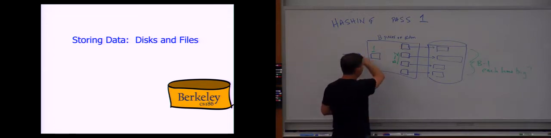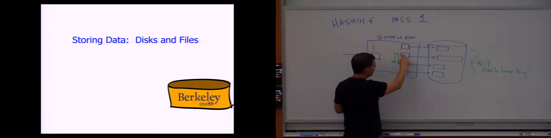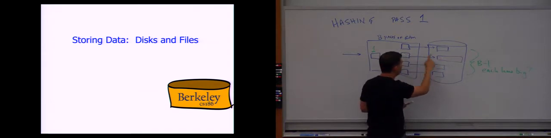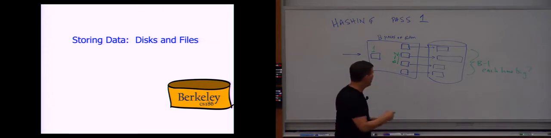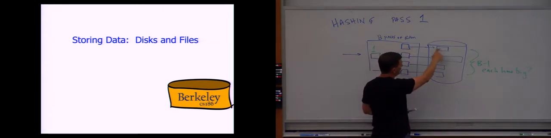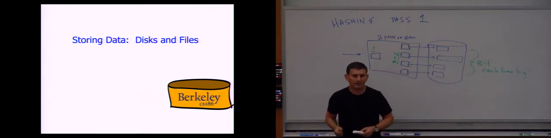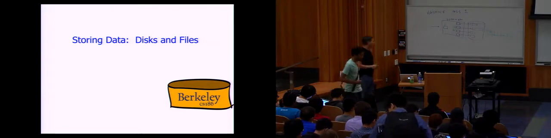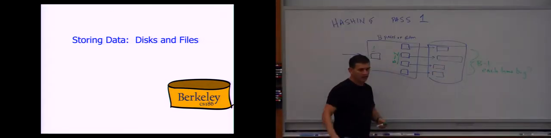And remember, the usual streaming thing. So this thing fills up and then gets transferred via a hash function to one of these. Whenever one of these is full, we write it to the disk, right? And that makes sure that our IOs to the disk are one block at a time, right? So these output buffers are there to allow us to write these disk partitions and append to them a full block at a time. Every time we go to that disk I/O interface, we want to write a full block. And that's why we need a buffer for each one of the partitions in our hash partitioning.